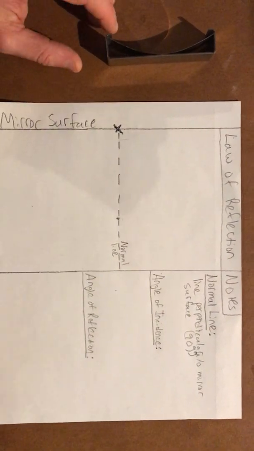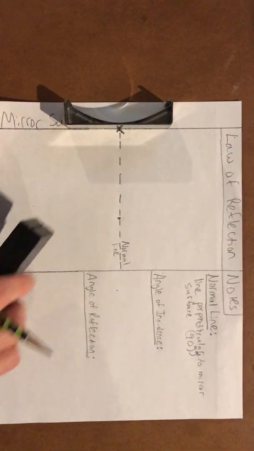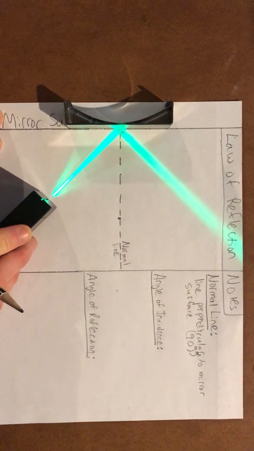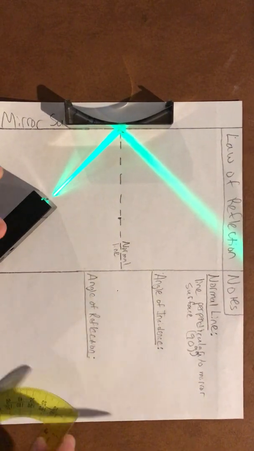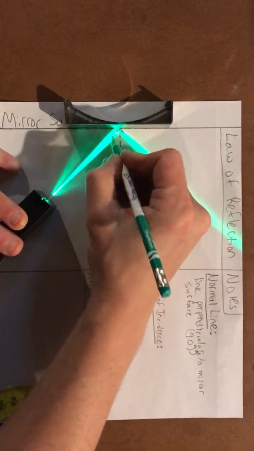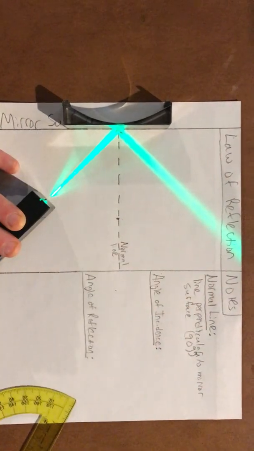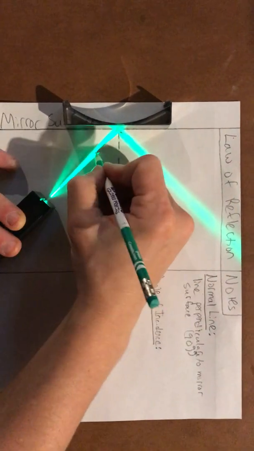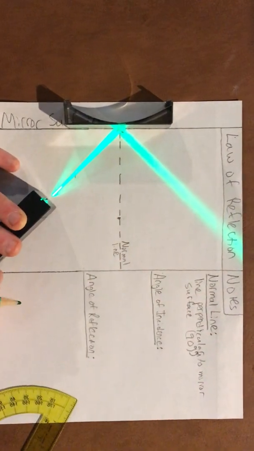Now, we're going to draw the light rays and how the light reflects off of the mirror. Here's my laser, and I'm going to try to... Here we go. I'm going to trace those lines. You do your best tracing those lines without a mirror, okay? I'm going to do one line, basically like this, that is green, heading in towards the mirror. So I could draw some arrows with that light heading in towards the mirror.